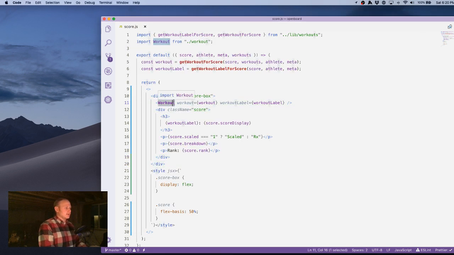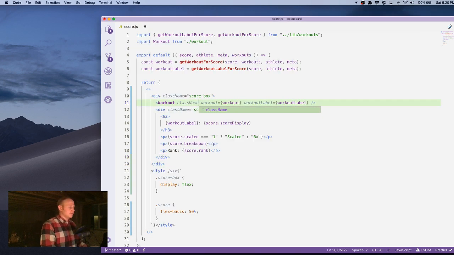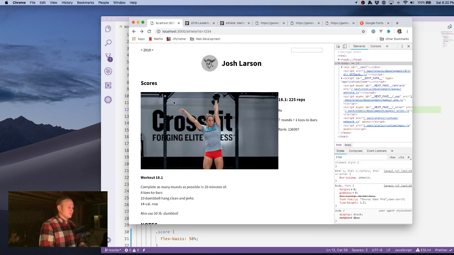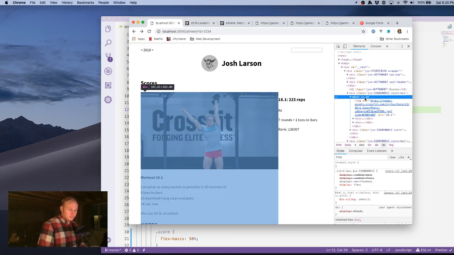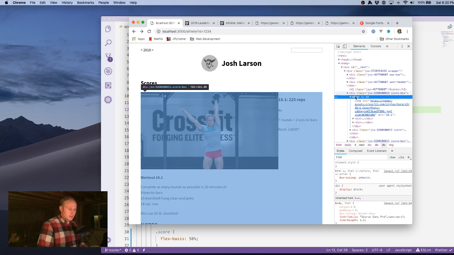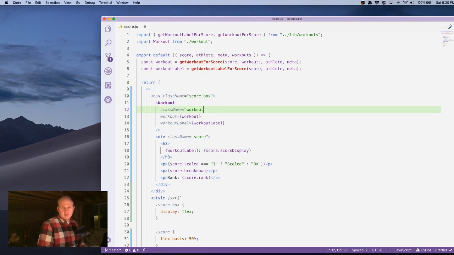Can we just add a class name on this? This probably isn't going to work. So we probably need to add a wrapper div. I don't know if you know React, let me know. It should tell me how to do this.